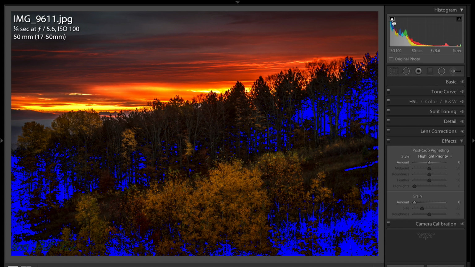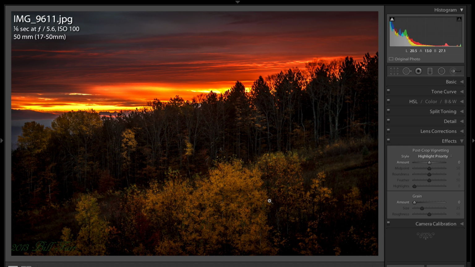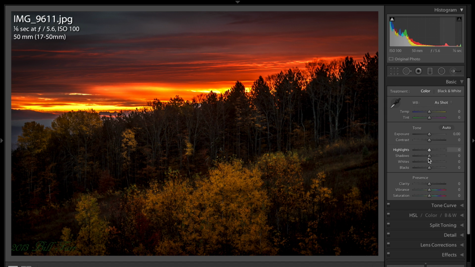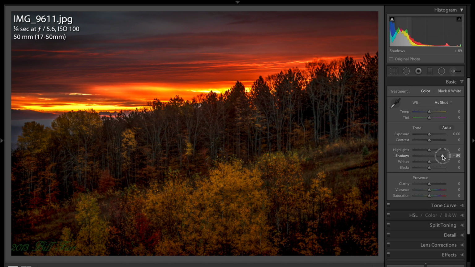So as I started to say, we have this blue, and we have a lot. That's just a lot. So we would generally actually do this with setting the white and black points when we're processing the raw image, but since I have the JPEG, all I could really do is open up the shadows. The white and black points I don't think will do it as readily.